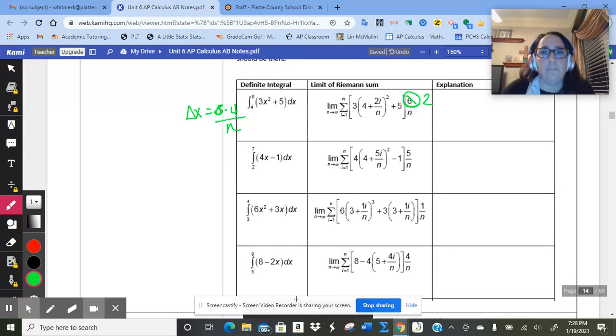Okay, let's look at this one. Here I can see that I have my delta x, 7 minus 2 over n. That's good. And then I look at the inside. I'm only going to plug in that x sub k here. And so I do 4 times my x sub k, and then what the heck? They squared it? That is where they went wrong. Everything else is right.